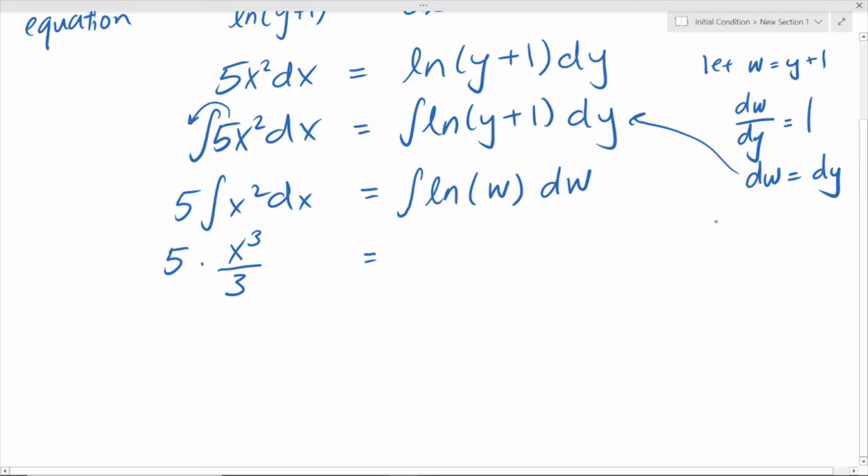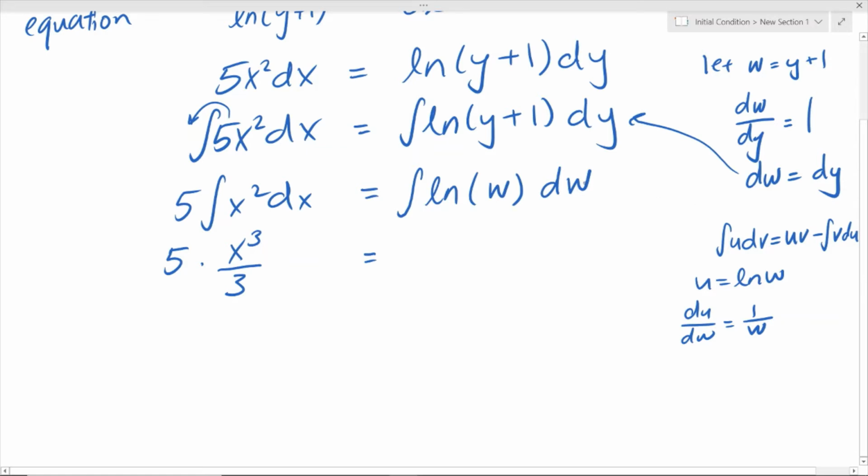So to integrate by parts, the formula we have is the integral of u times dv equals uv minus the integral of v du. So here we are going to have to set our u and dv, so let's make our u ln w in this case, because we know the derivative of this is going to be simpler, which is just going to be 1 over w, right? We want to make it simpler, so the u has to make it simpler, so the derivative has to be simpler, so that will help us.